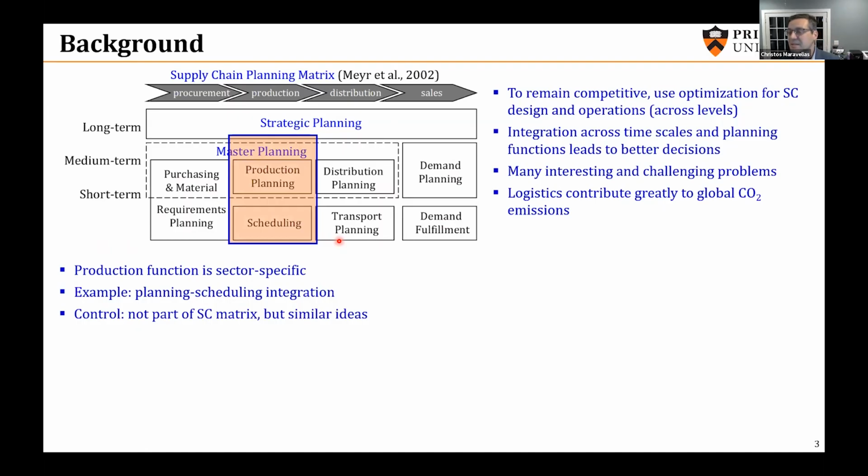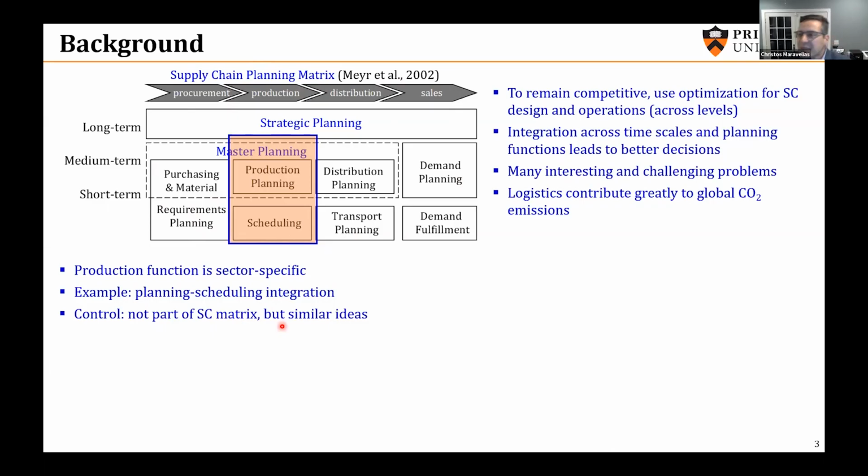The next step in the evolution of the problems that process systems engineers have been addressing was the integration of some of these problems. One famous integration is the integration of planning and scheduling. A lot of work has been done in this space, and I'm not going to go through the details. Maybe I will just say that while there are many different ways to integrate these problems, the focus, and rightfully so, of the PSE community has been on the integration in the production column, or the production function.